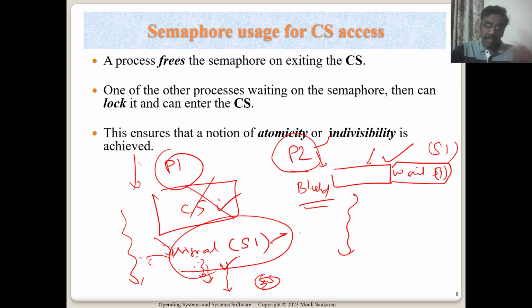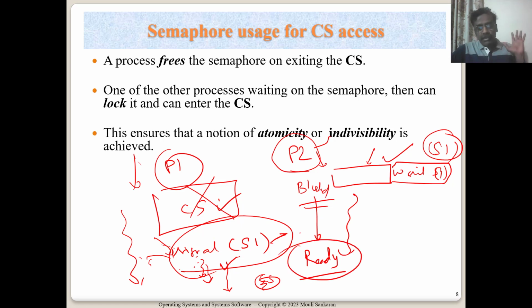Now when I say woken up, it was not sleeping for 1 second or something, but it was blocked for a reason: S1 is not free. So it should now be moved from blocked to ready state. Whether that process will be scheduled immediately or not is not in your control. It depends on the priority of the process which is getting woken up, or on the scheduling algorithm running. It doesn't matter, as long as the process has come into ready state. It is still in the wait function call from the P2 perspective, but it has not come into the critical section area of the code. So it is in the ready state, still not running.